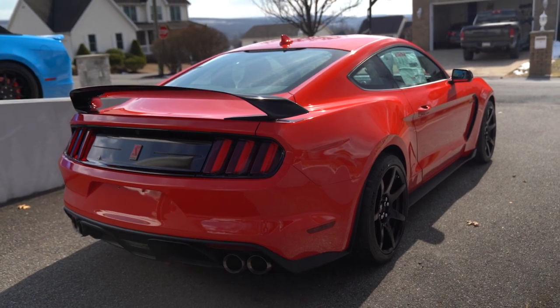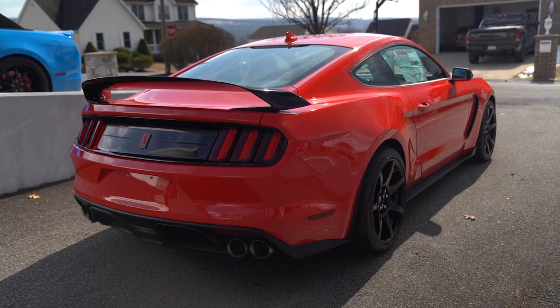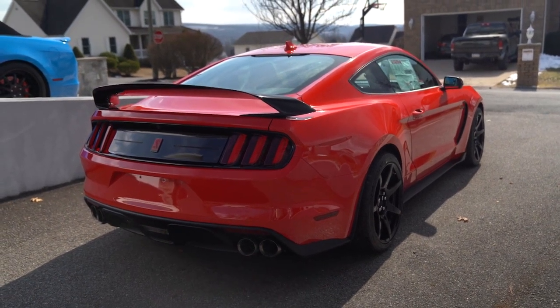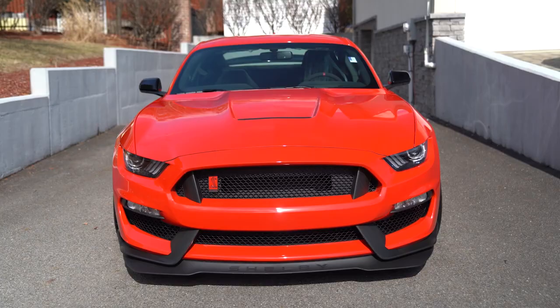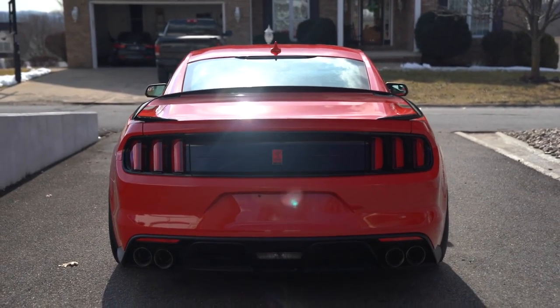Really cool. I remember the first one we got, which was the Heritage car. When you opened the doors and you saw that, it was really nice. I mean, you see that more and more with the newer cars, but it was the first car that we had with that, and it was just a nice little touch, something different. Also, you have your quad exhaust outlets.